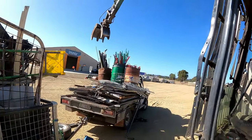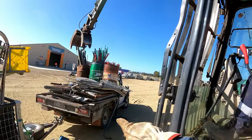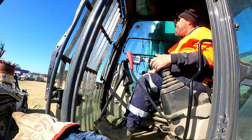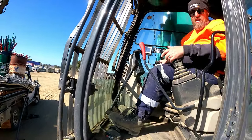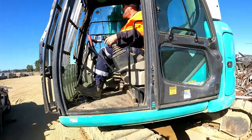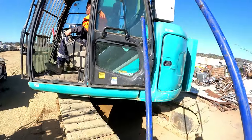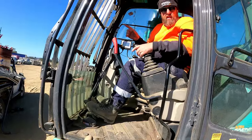It's all good. I have got some hooks if you want to make it easy for that. Yeah, I got hooks that go into the side of the drums. Will it fall over? It probably will if you grab it. So I've got hooks that I can hook it in and it'll be directly straight up. I'll grab them if you like and you can use your excavator. I've got a big round ring on the end.